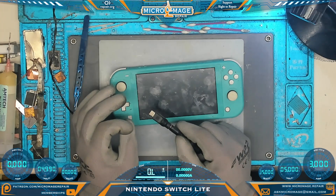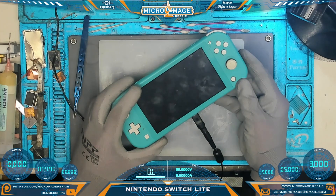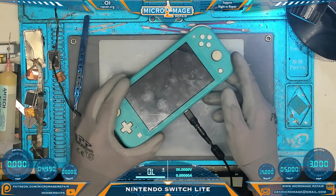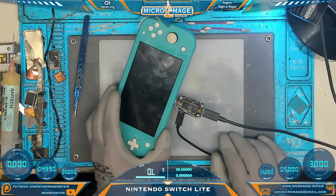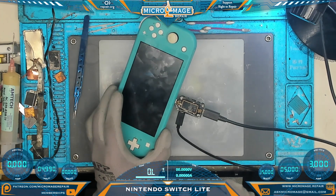First test will be on our PSU. We're going to do a 5-volt test. I'm looking at PSU channel 1 — we're drawing 0 amps. Check the other side, and 0 amps again. Let's check and see if we're drawing 15 volts — nothing on this side, and nothing on this side. So we are drawing 0 amps at 5 volt and we're not activating the OEM charger at all.